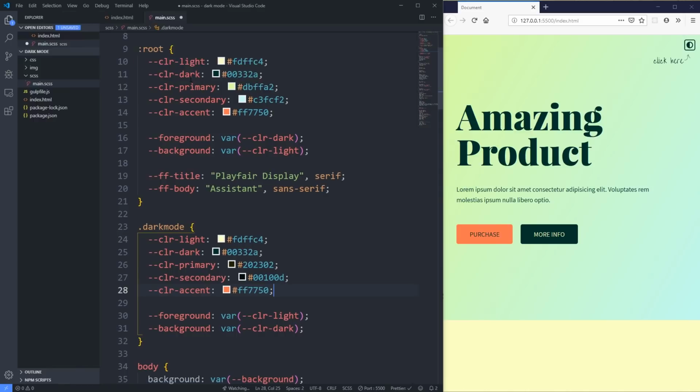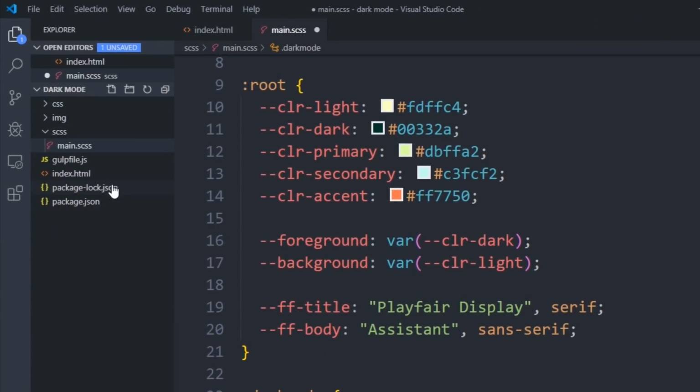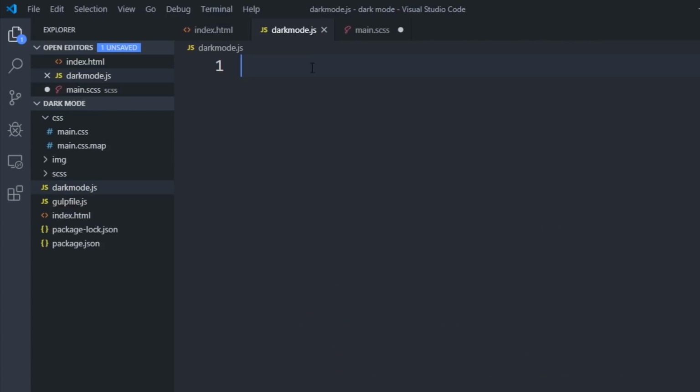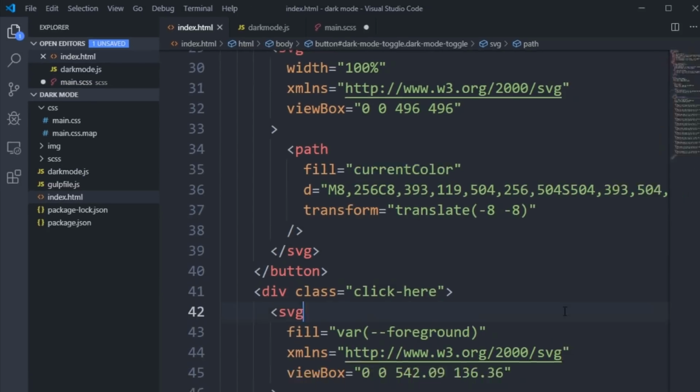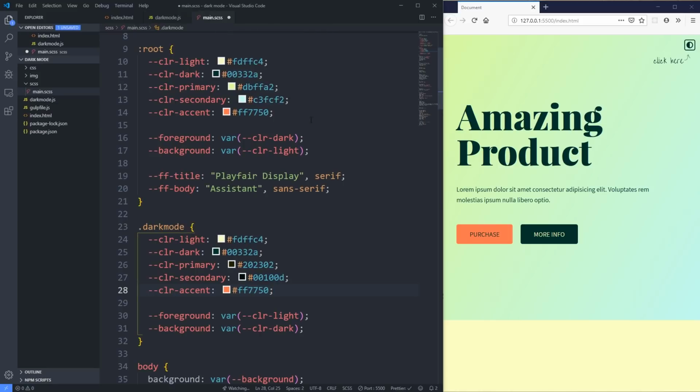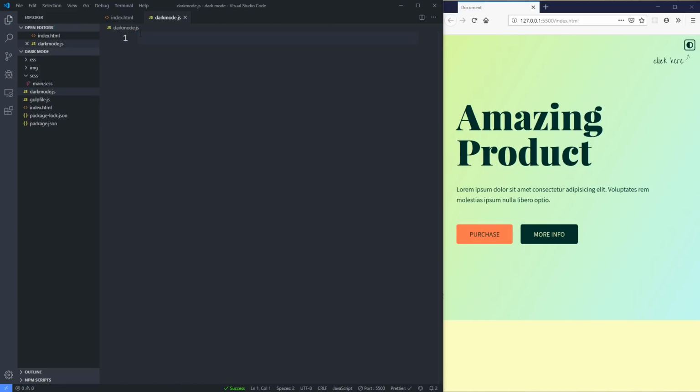The very first thing we have to do is create a JavaScript file. So let's just come into here and we'll call it darkmode.js. And the very first thing we'll do is come into my index file here, just come all the way to the bottom. This is all just the SVG stuff, but right down here, we'll add in a script. And src will be equal to darkmode.js, just like that. So we can come in now and open up that file and start working on it. I shouldn't need to get into my CSS at all.